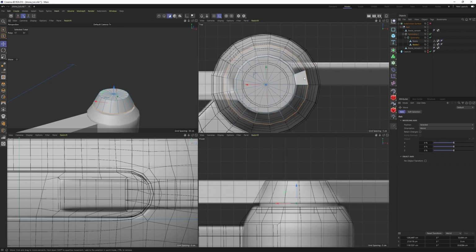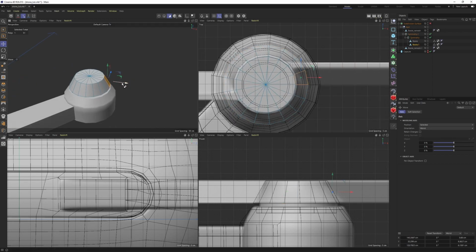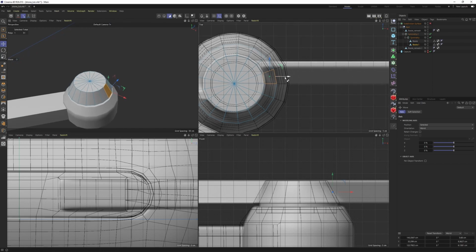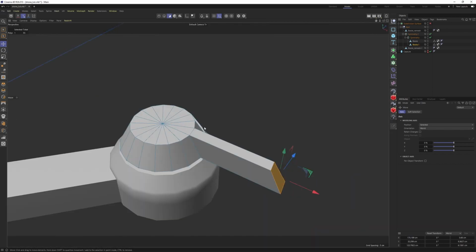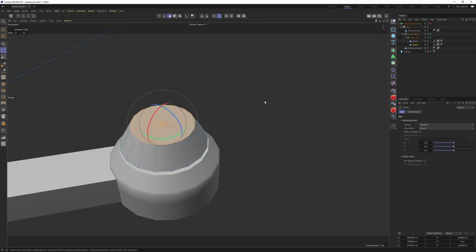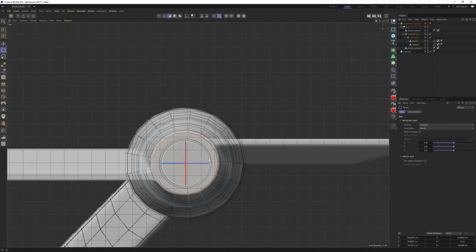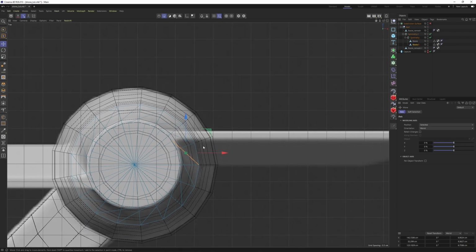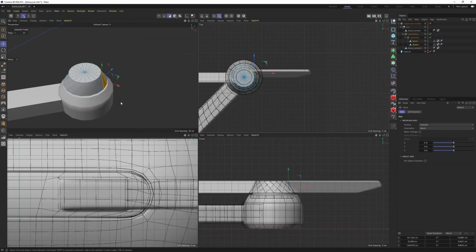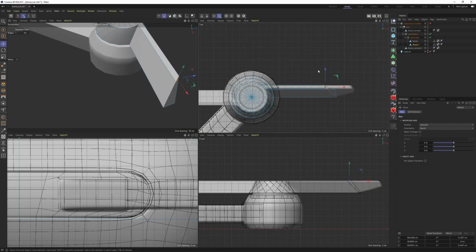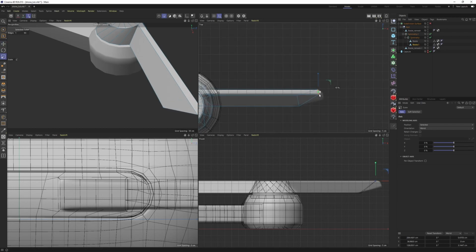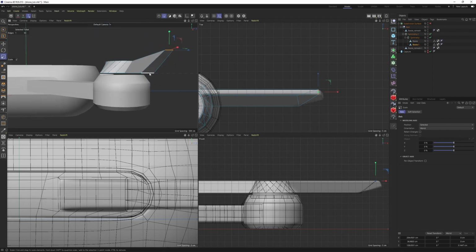Now let's see. It looks like we need to extrude one of these polygons, but if I do it just like that, I am not going to get that angle of the blades. So let's select these and rotate them just like that. If you watch that edge, you are going to see what I am talking about. If I select that polygon, hold down control and extrude, looks like that edge should be over here and should scale to 0. Maybe this one as well.